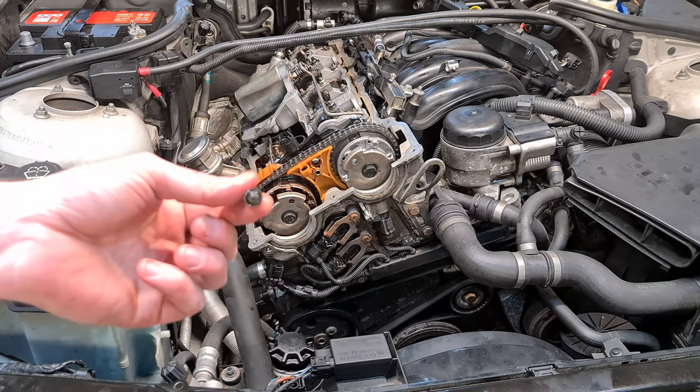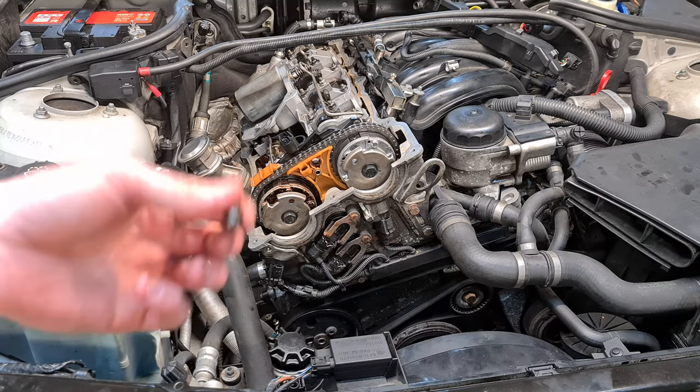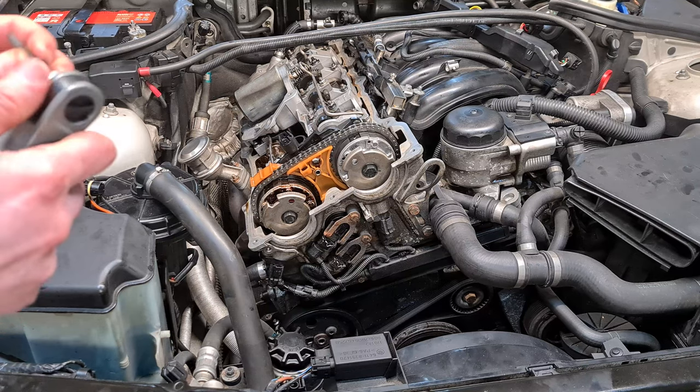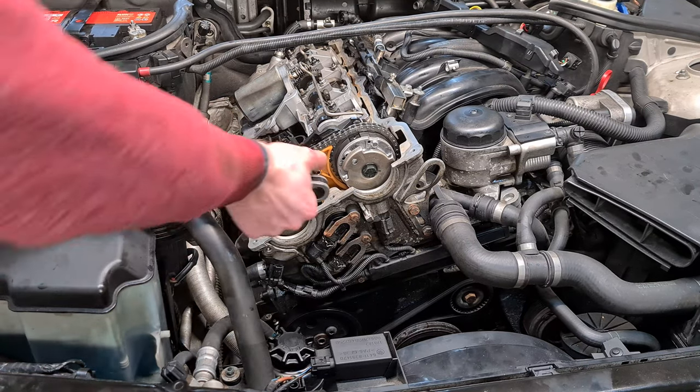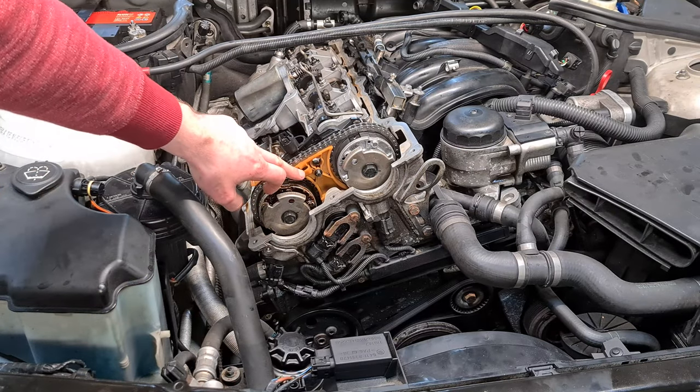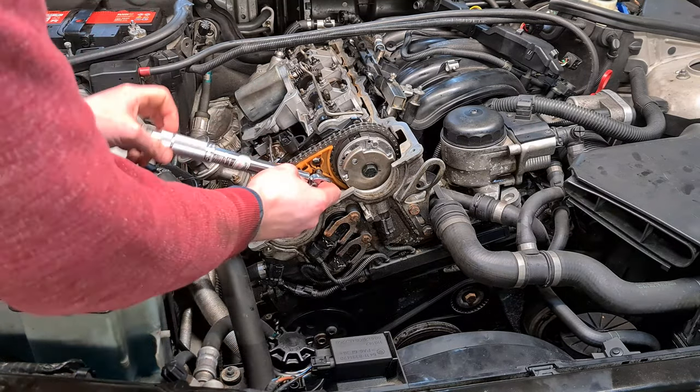I almost forgot to put back this bolt. This is the bolt on the upper slide rail. And this is E8 Torx. And I'm also going to torque it down to 10 Newton meters.